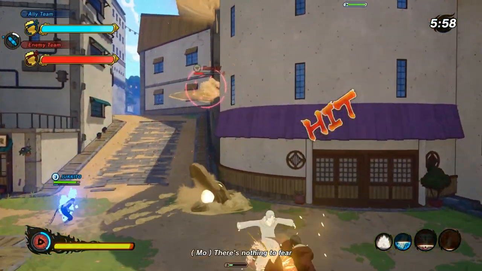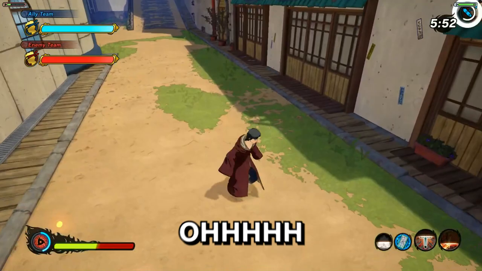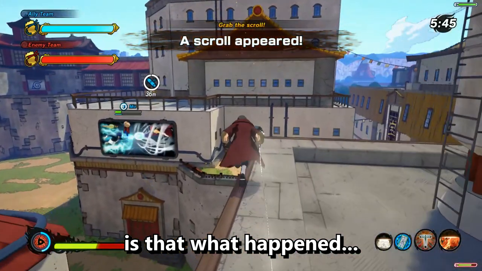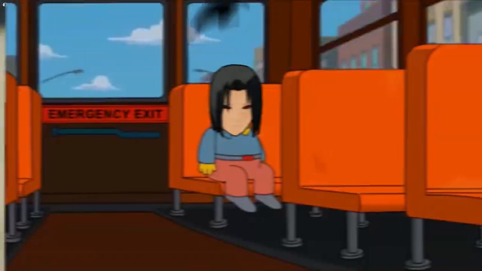Ooh! That Yasaka beads ability is good, man. Wait, what happened? Why are there so many of him? Wait, I thought we had... Oh, I was looking at the wrong teams, weren't I? I looked at the wrong teams. Is that what happened? Is my team the one with only me? Oh no. Oh no, I'm in danger.